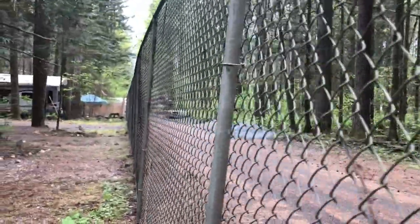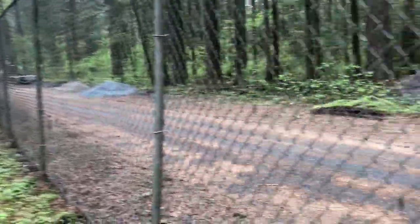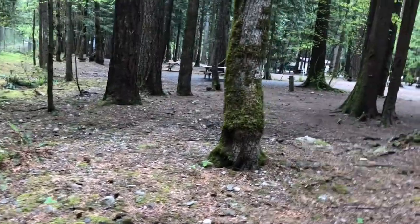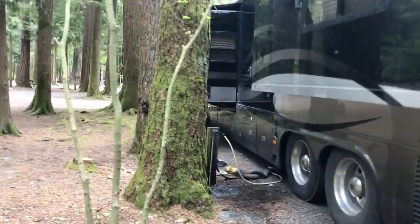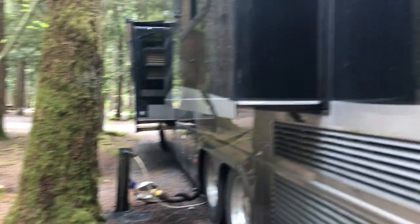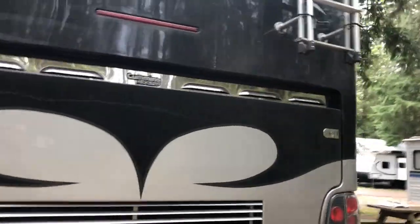Looks like there's some construction going on with trucks that I should perhaps be driving. My looking for work has been on halt. I've been helping a friend move for the last month. It's almost like having two full-time jobs. And there's a little bit of a water issue. I have to tell the park that their hose is a little bit leaking, but I didn't want to make a big deal out of it. My bus does need a good cleanse.